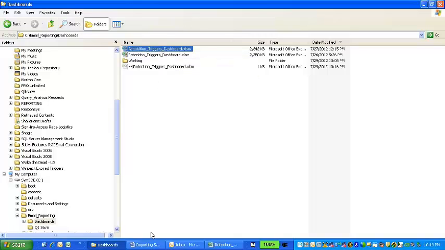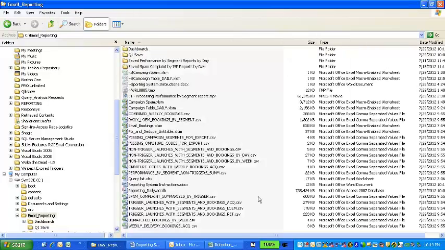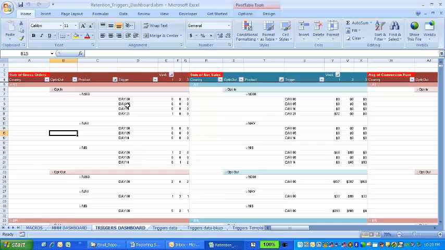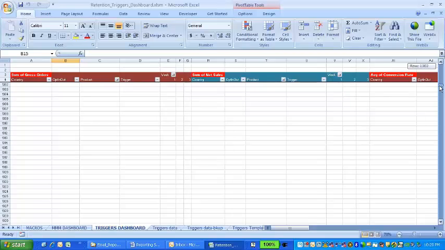You can run the same process. It will be drawing on acquisition triggers data as opposed to the retention triggers data, a different CSV file, but as far as all the other structural elements, those should be part of it. So if there's a trigger, again, that gets named differently and you want it to get named, well, that all ties back to how it was designated in the cell matrix that you set up in your campaign table daily. So if you want to name something a trigger differently, which I think I mentioned earlier, as it appears here, if we wanted to call this something else, then it would have to be added as something else.